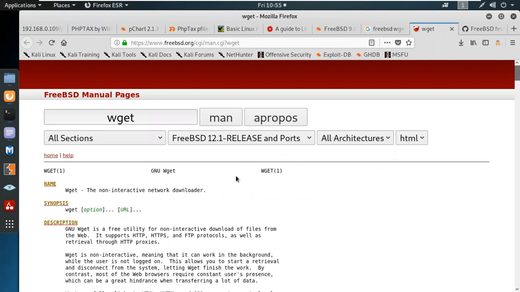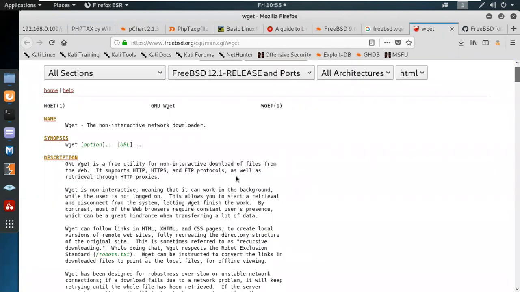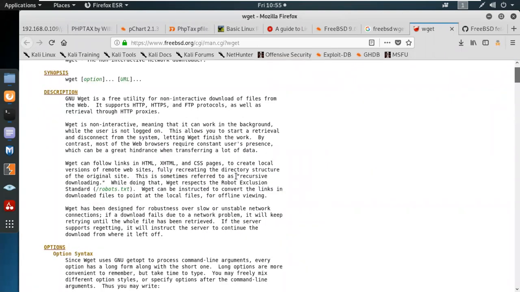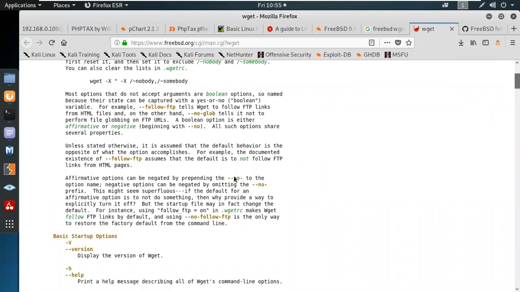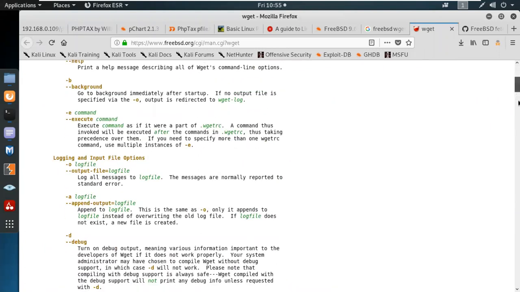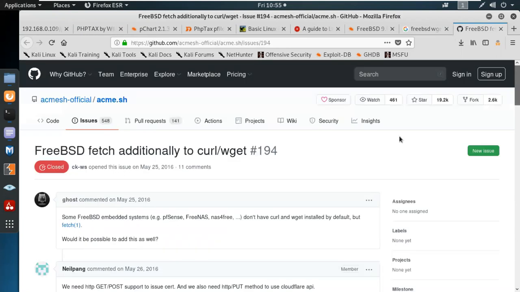In the manual pages, what we can see over here is that it's a free utility, a normal thing. FreeBSD has fetch in addition to curl and wget.